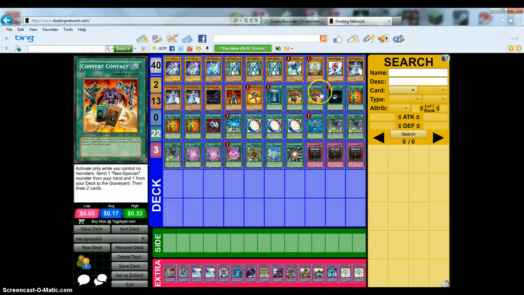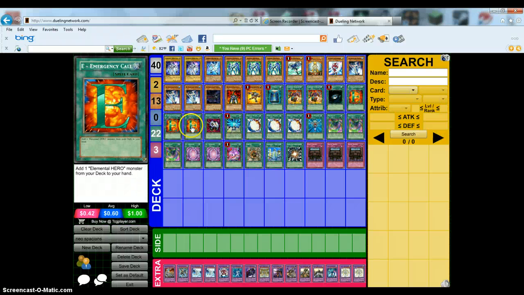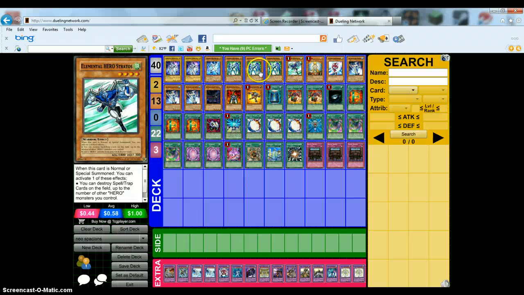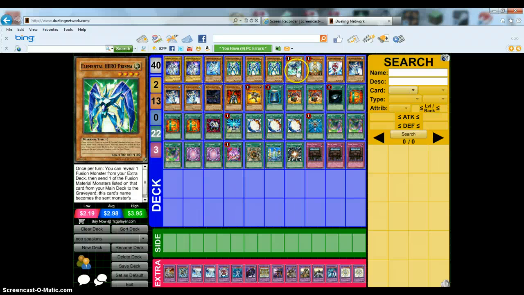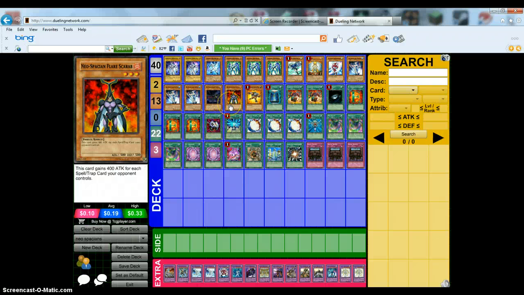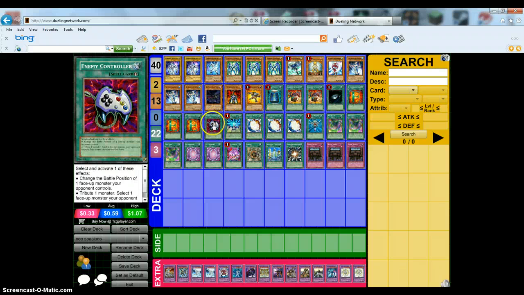It also plays another important role. One Dark Hole and three E Emergency Call. Why three Emergency Call? Because it gives you access to your entire E-Hero engine. So three is very good. One Enemy Controller. I tech in one because you might have a Flare Scarab on board that you made gain attack, and then you attack directly to your opponent, and then they may summon a higher beater, and then you can just switch a defense monster to attack position with Flare Scarab, or just anything. It's a very good tech.